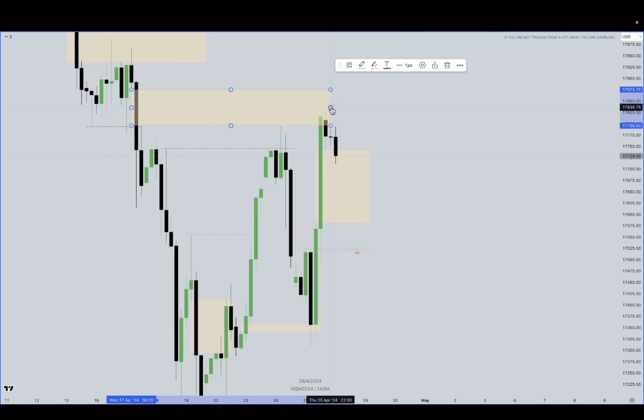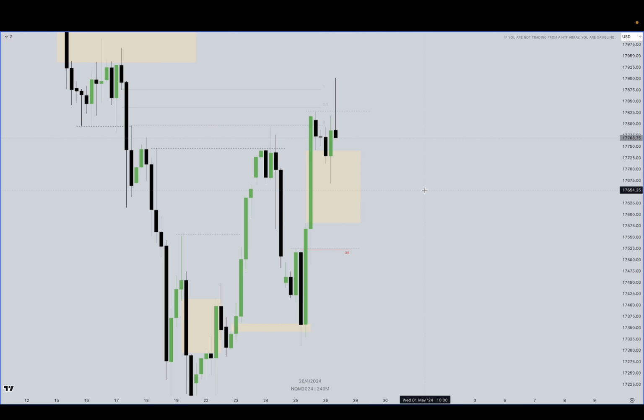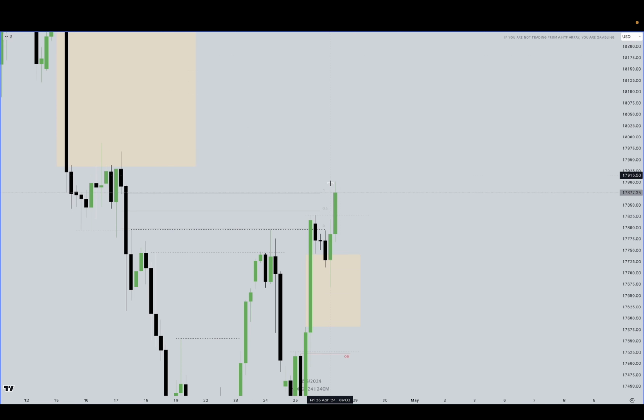So with that in mind, with this move, I would say we're not done with the upside. So our draw on liquidity will be these equal highs. And we have one more touch into around the 50% of the fair value gap. And then we go higher. So next draw on liquidity, this is 6 a.m. So the next 10 a.m. around the open, that candle probably goes to take out the high. And it does. And we close above the high.